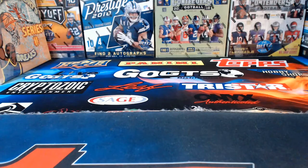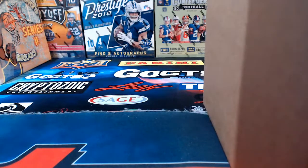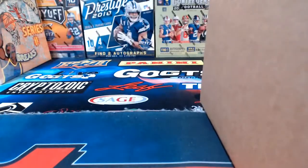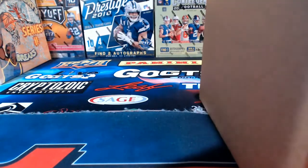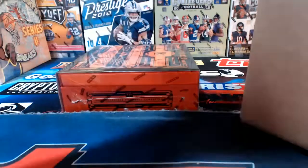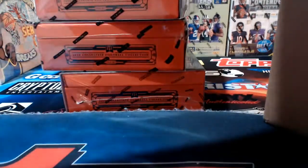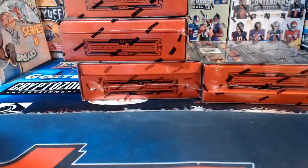And let me get our case up here. Let's get our NT Collegiate on. Get it, make some good stuff happen here, hopefully. We hope anyway, right? All right, maybe I'm gonna get it out of here. I don't know what is going on with that box. Like, it's on there with, what's that kind of tape that doesn't want to come off? Like Gorilla Tape or something? Man, that is some serious tape hanging onto that box. Not wanting to come out of there.